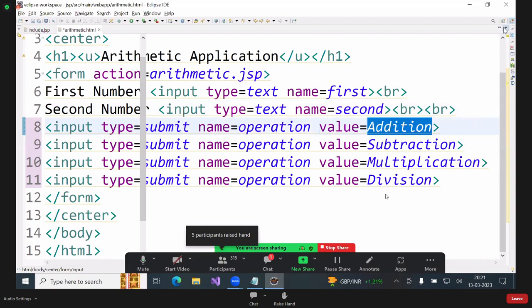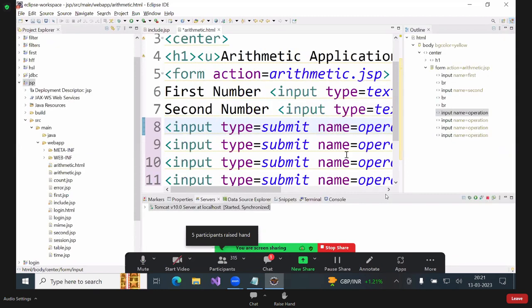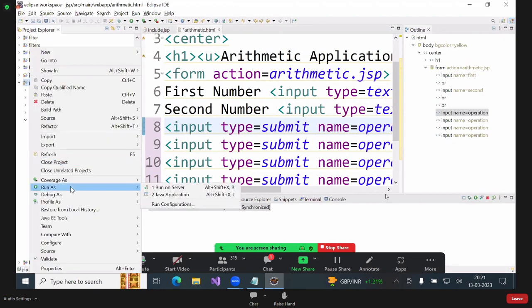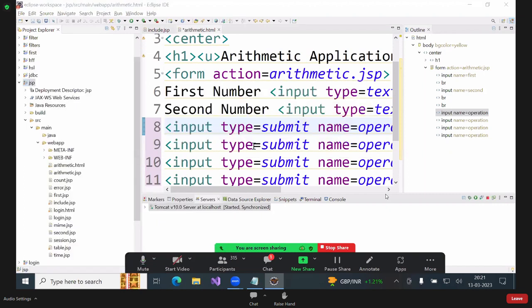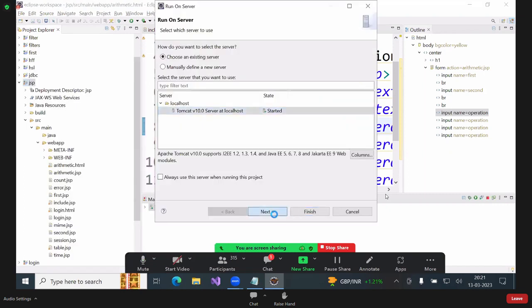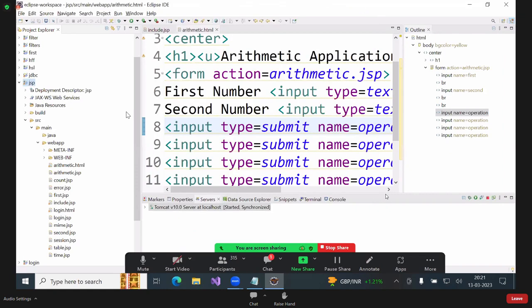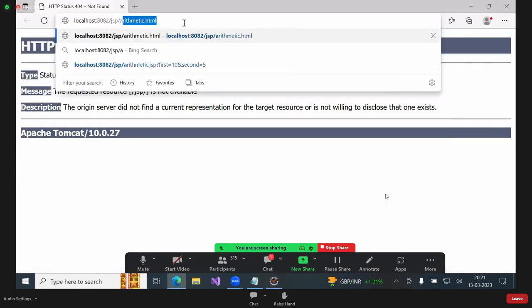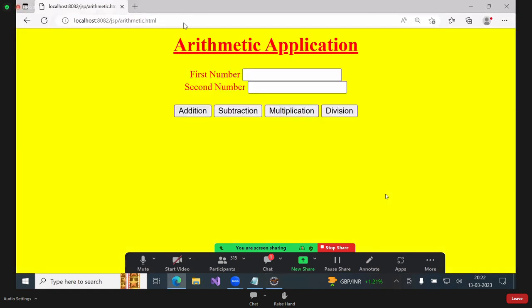Now the name I wrote will not appear. See, addition, subtraction, multiplication, division.